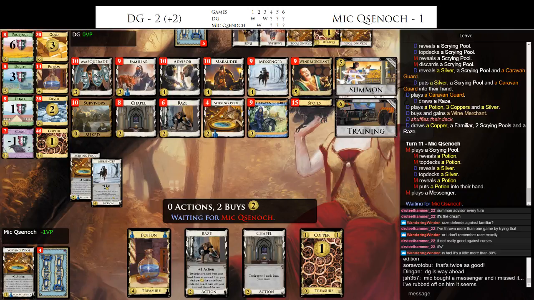There's also the straightforward, just buy Provinces. So DG just joined the table. Welcome to the championship, DG.